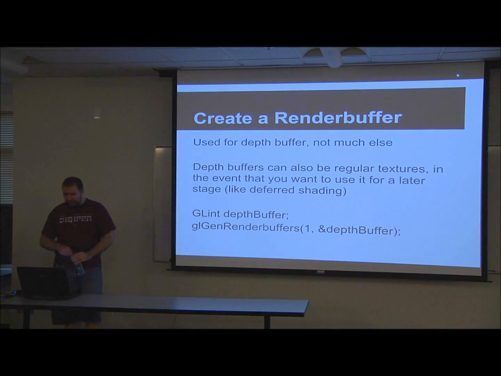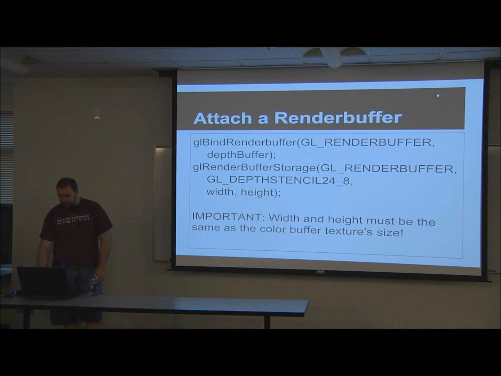In theory, they can be faster. I don't think they actually are, but it's considered good practice to use them. So you'd call glGenRenderbuffers, you get a render buffer, bind it, attach, oh yeah, storage. So you've got to tell it what format you want it in. Because it's not a texture, you can't use glTexImage2D, your old trusty friend. They have yet another new function for you. So you've got to give it a width and height.